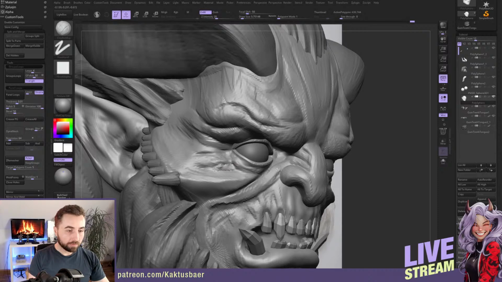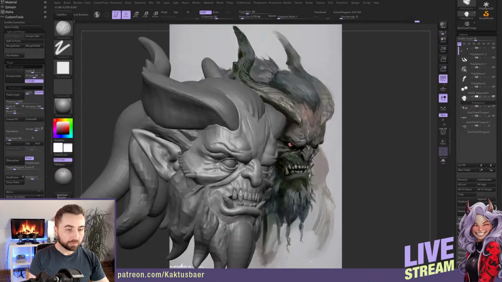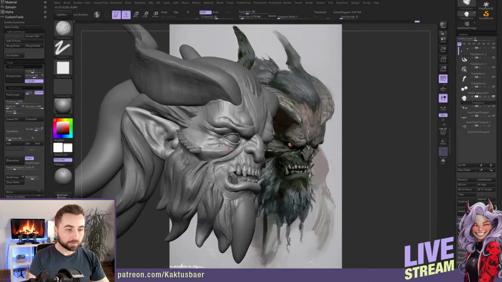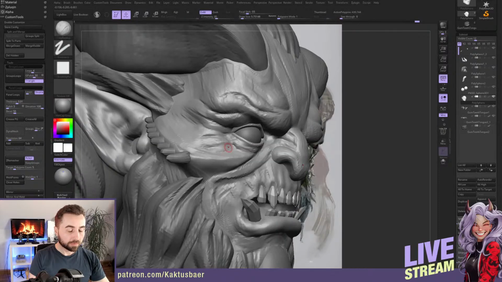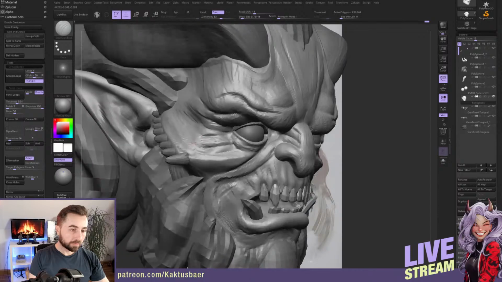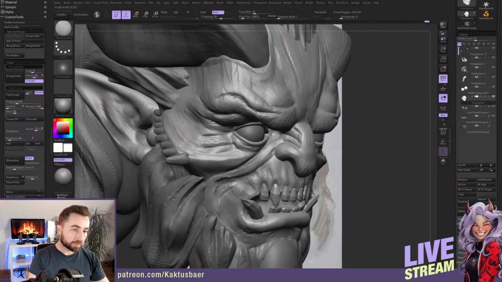And like you see, I do not use a lot of polygons here. So this stuff you can create in Blender as well. For this stage, you do not need ZBrush.